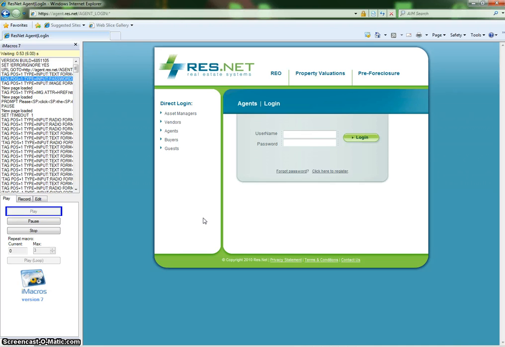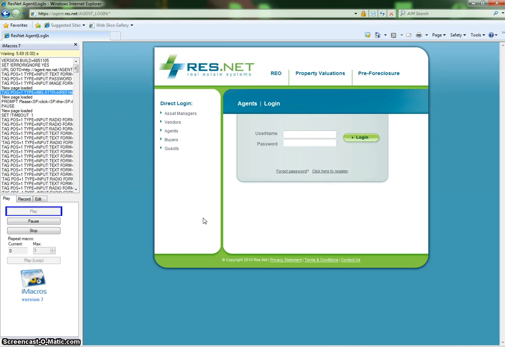If you have your information already loaded into the system for ResNet or whichever asset company, you should be auto logged in to the website. If you're not auto logged into the website, it's okay. You can go ahead and wait for the prompt that comes up to ask you to select the BPO you want to edit. Every macro has this prompt.